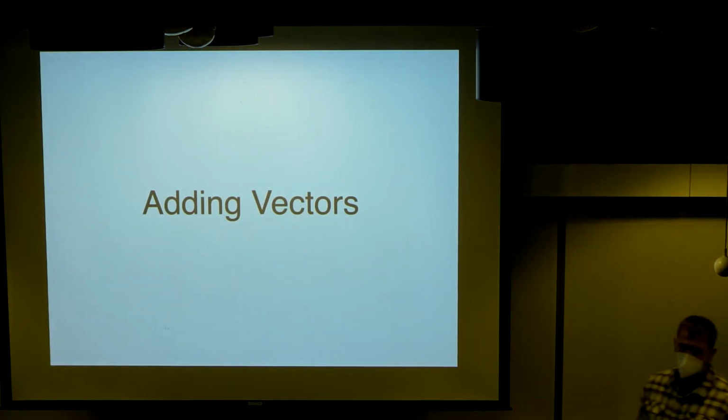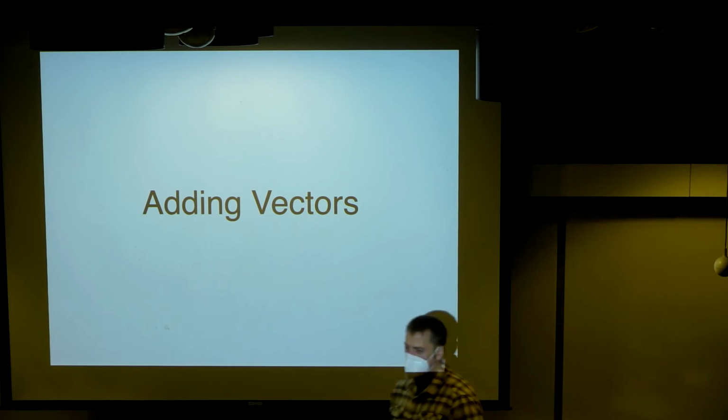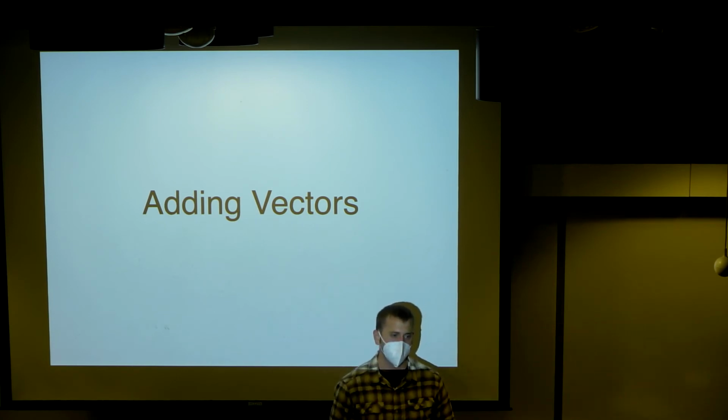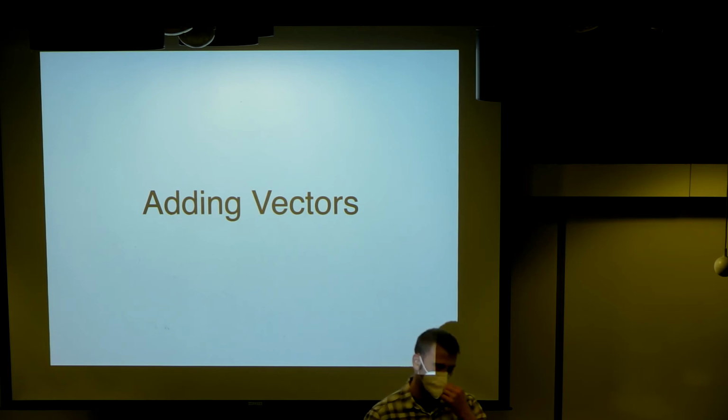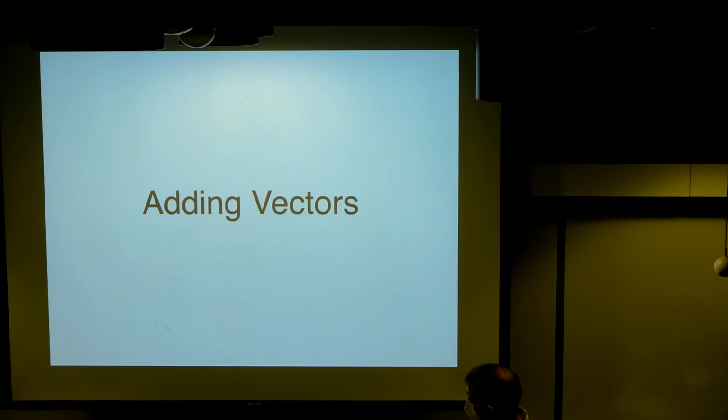We're going to spend the rest of the time today, and pretty much the rest of the time on Thursday, talking about adding vectors, how this works, what are the different ways of adding vectors, and when is this relevant in physics in particular. So now that we know how to represent vectors in both Cartesian and polar form, and we know how to switch between them, we're ready to talk about this, adding vectors.